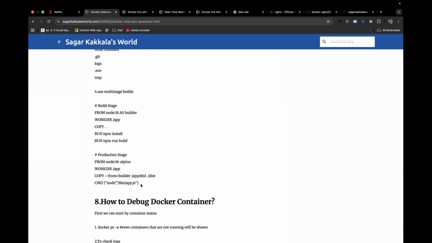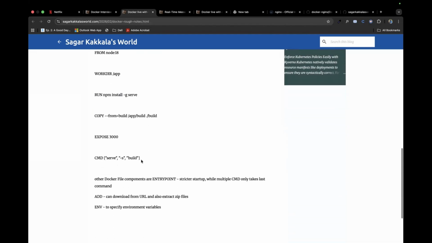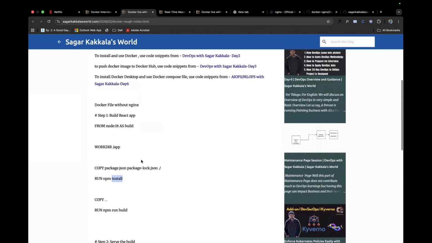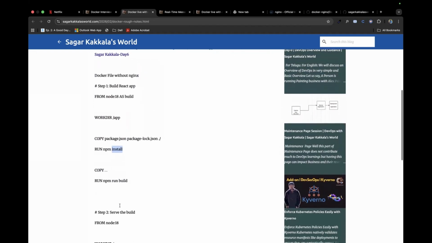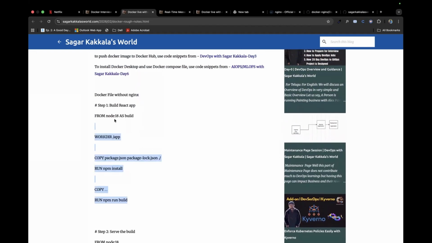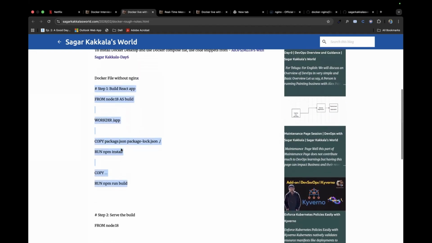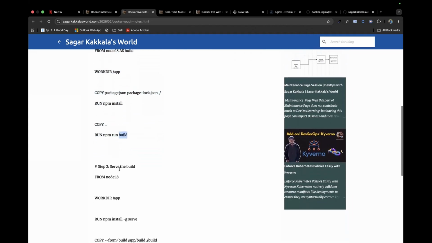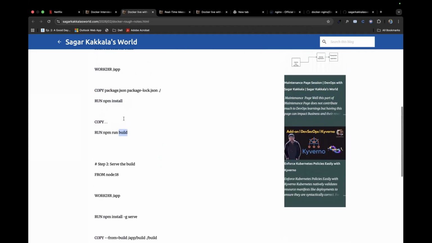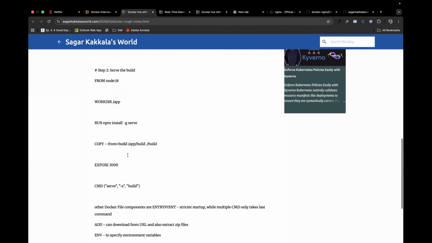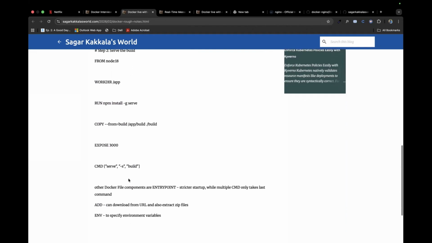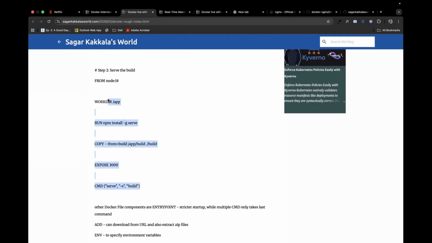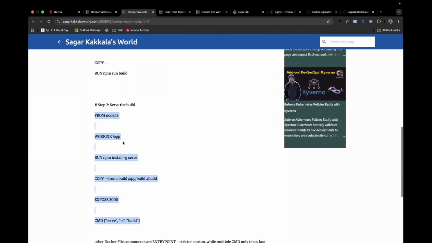And here, use a multi-stage build. This is what we did in our last session as well, in the first session. If you could see, there are two steps. In the first step, we had taken a React app and formed a build, and we used the same build from the previous step and deployed it in our Node app.